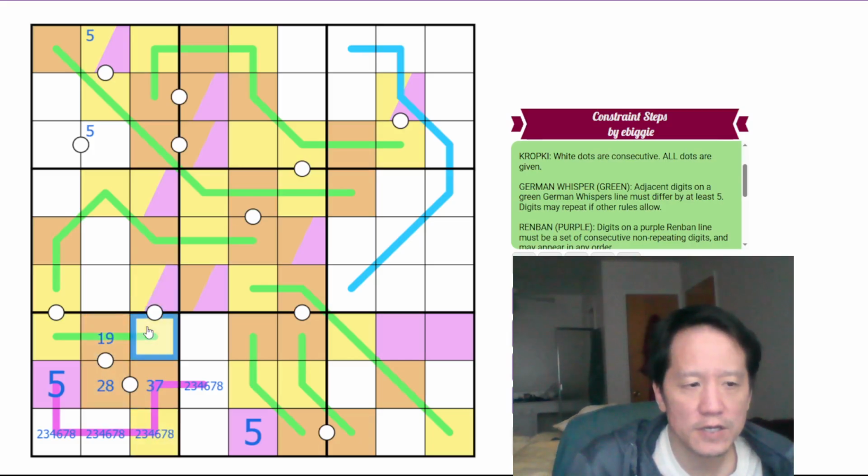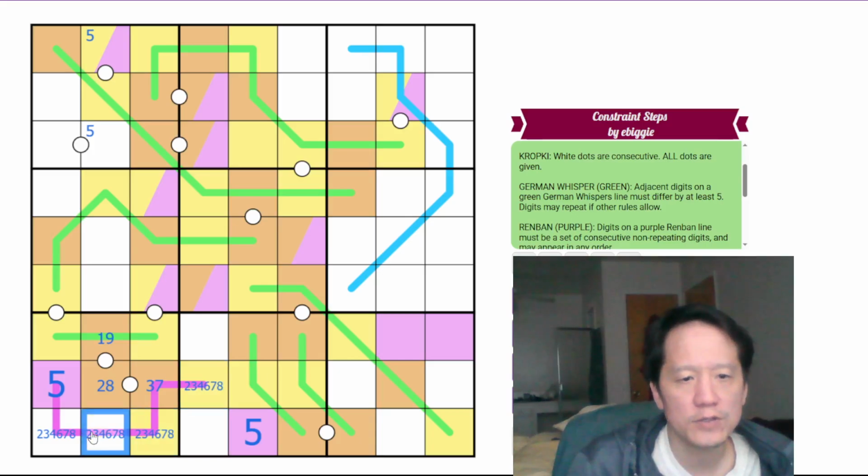This is yellow, yellow, yellow. We have one more yellow. This cannot be... well, it could be 1 or 9. No, cannot be 1 or 9. So it has to be one of the yellows. So this is yellow here, which means we have one orange and one yellow here. This is one orange, one yellow. This is one orange and one yellow. We're not sure which one's which.